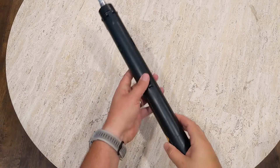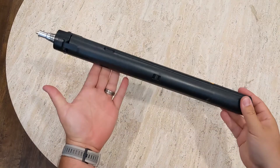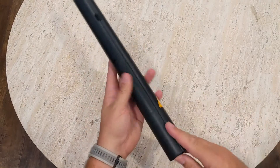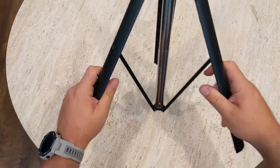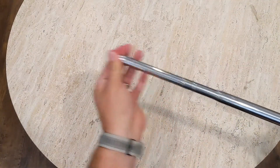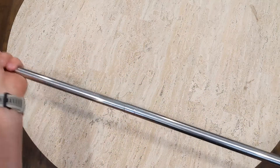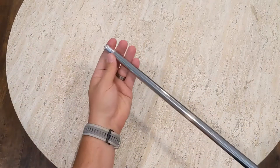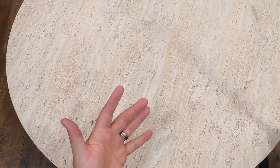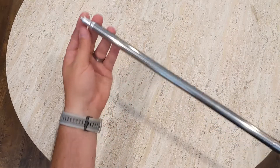So the first thing I want to show you guys is the tripod that it comes with, because this is a really unique tripod design. It looks like a black tube, but actually when you open it up it extends like so, which is really cool, and it kind of locks into place so you've got your tripod. It is just an extendable tripod arm, and this thing goes super super long — I would say it extends up to about five and a half feet at the top.